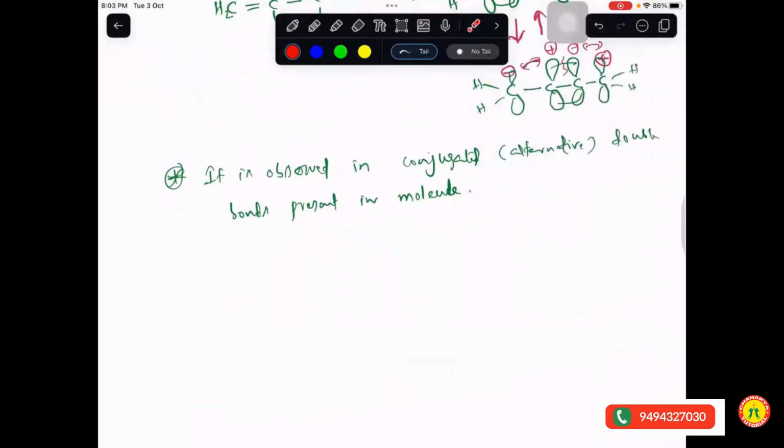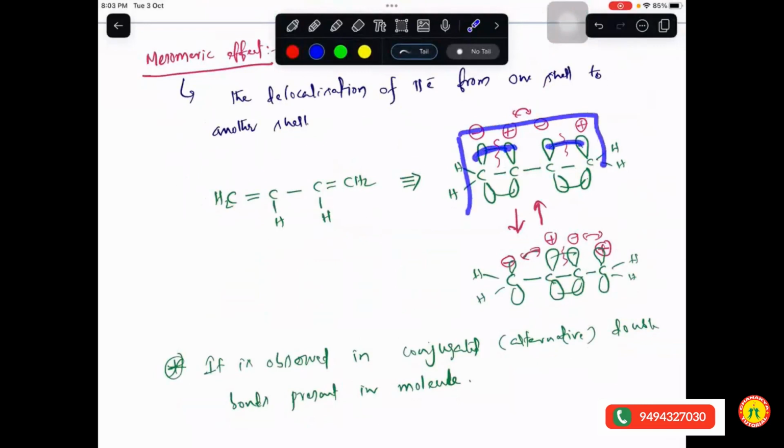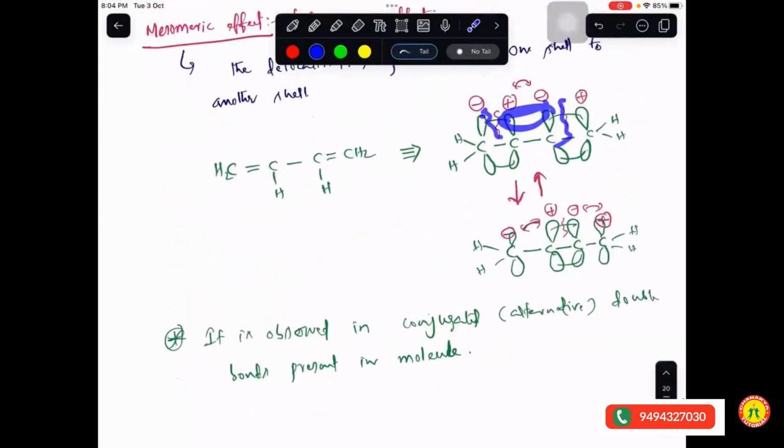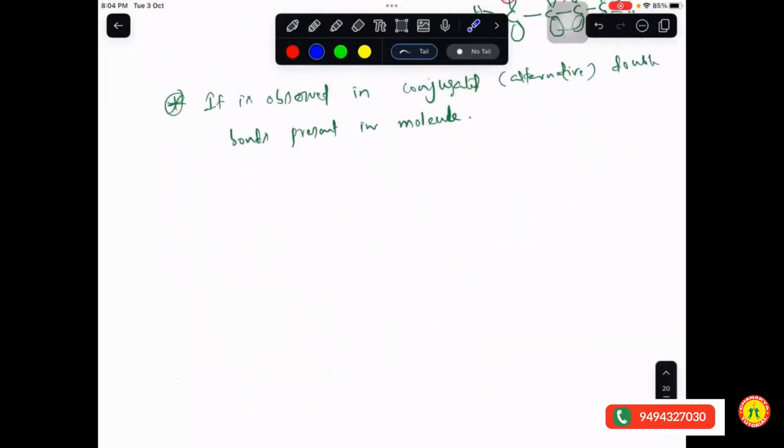Okay, listen. I will explain carefully. See here, if you observe carefully, these two pi bonds are both in the same plane. It is delocalizing like this in the same plane. Then only these two can collide, these bonds can break and a new bond can form. But when one pi bond is in this plane and another is in the other plane, these two are exactly perpendicular to each other. So these two cannot collide, right? It is not possible. That's why in cumulative double bonds it is not possible.